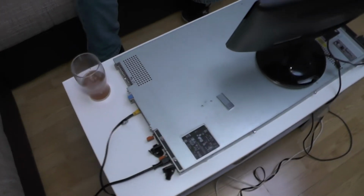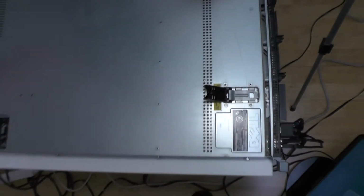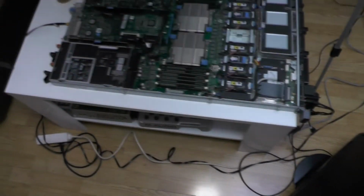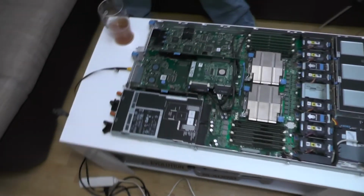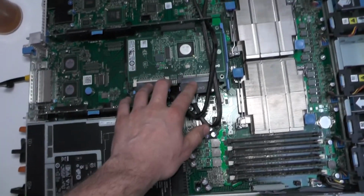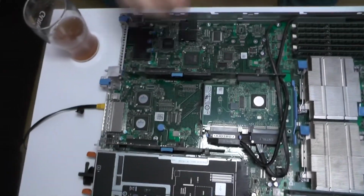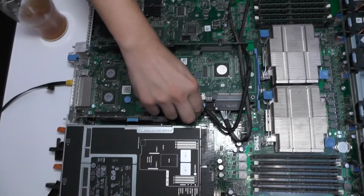We'll need to disassemble the server. Okay. Should you turn it off, obviously? Let's just... There you go. It's off. Okay. Remove the cover. So yeah, basically we will remove this card and we'll install the new one in here. So I think this should work in theory.